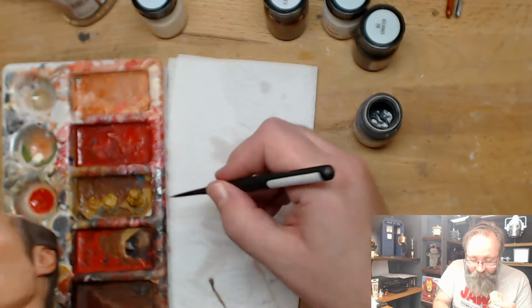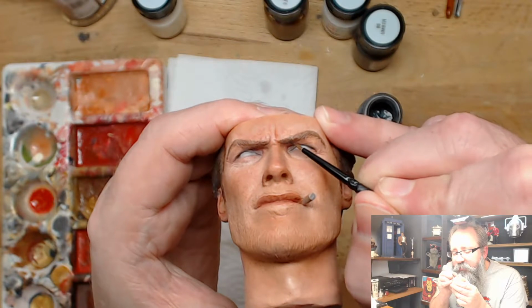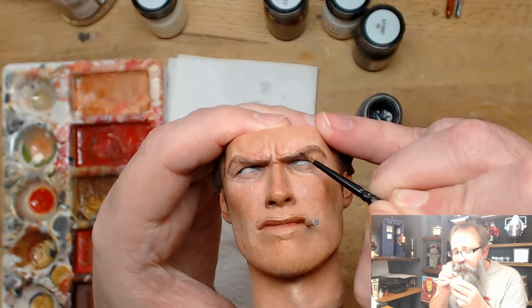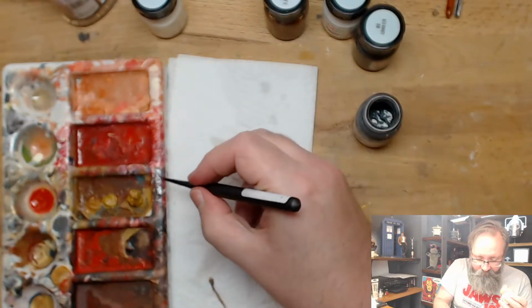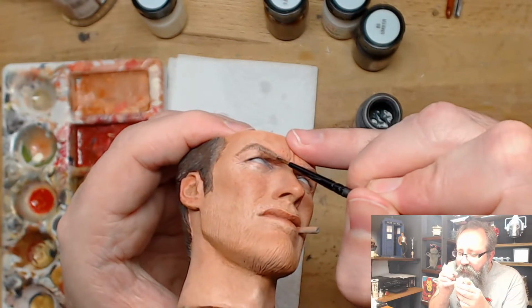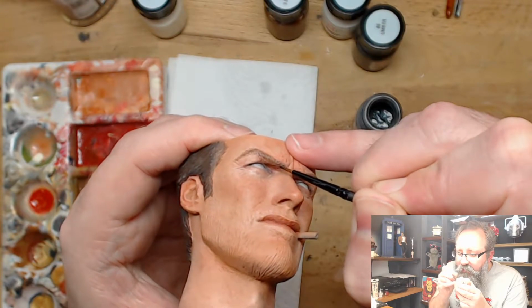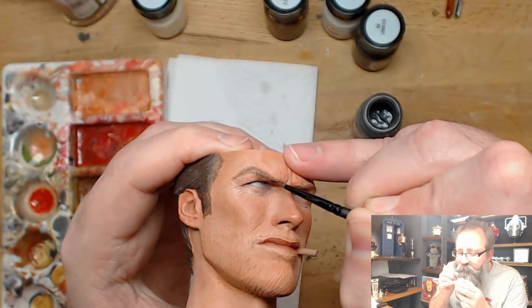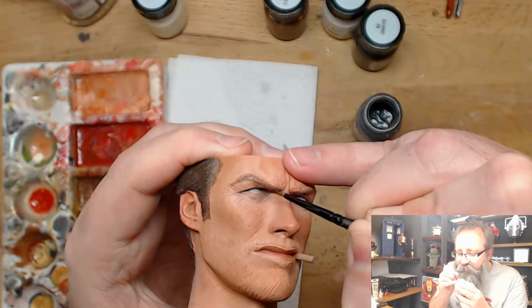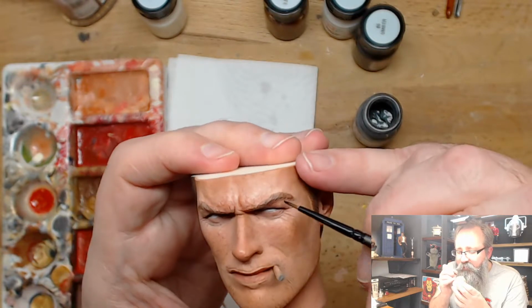In fact, while I've got that grey on my palette, those eyebrows that I did, let me chuck some grey wash around the thicker part of the eyebrows. It'll thicken them up, it'll darken them, it will also add a slightly random element because it's a different colour. We're not just working with, well, he's got brown eyebrows, so let's make sure that they're painted in brown.